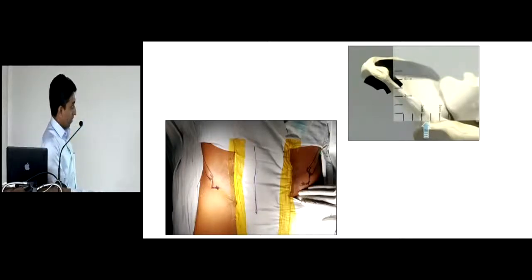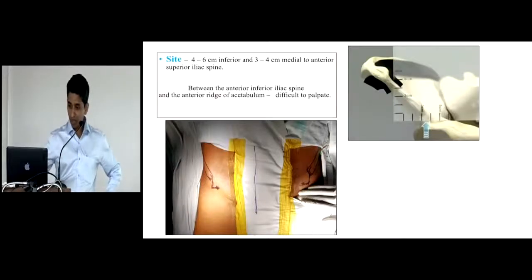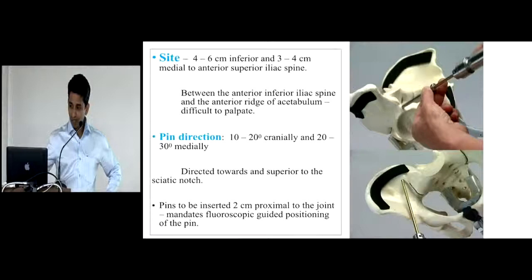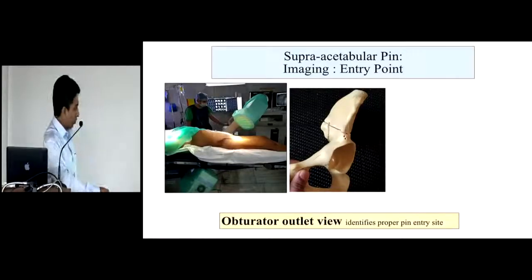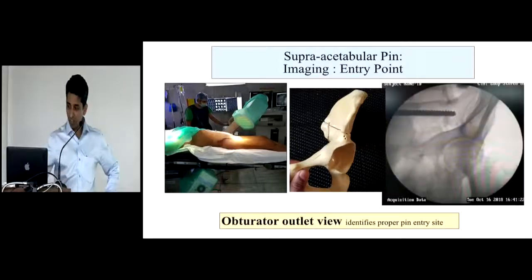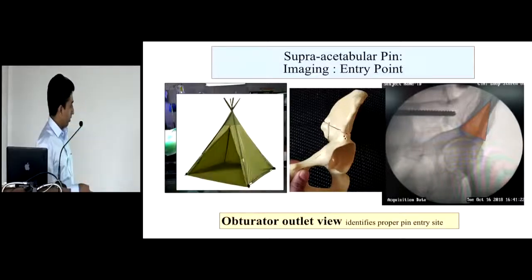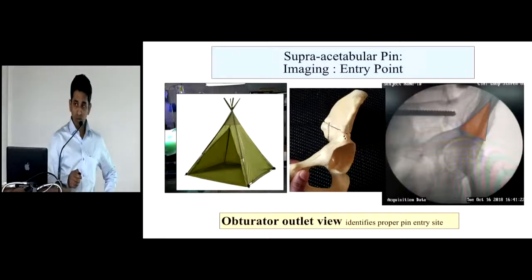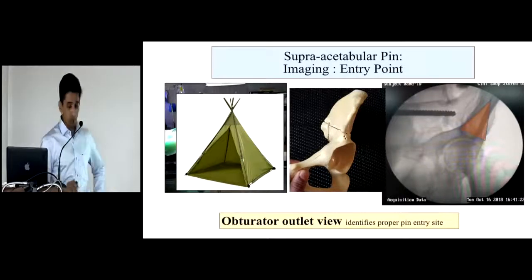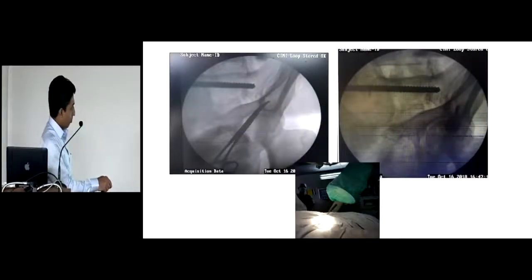And from that incision we aim into the area that is just above the acetabulum, and the view that you need to take is this. You need to take an obturator outlet view. By obturator view, you need to focus from lateral to medial direction at 45 degrees, and by outlet I mean it is from caudad to cephalad direction. In that direction this supraacetabular area gets completely isolated from the joint, and what we see is a triangular shadow of the pelvis like this, and it resembles a tipi which we use in camping. So that's why this view is also called a TP view, where we try to see this TP kind of a picture, and at the center of that TP we need to mark our entry point.